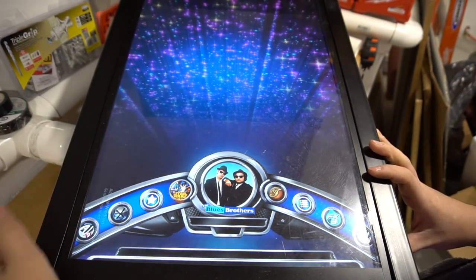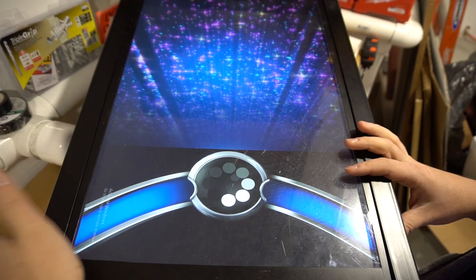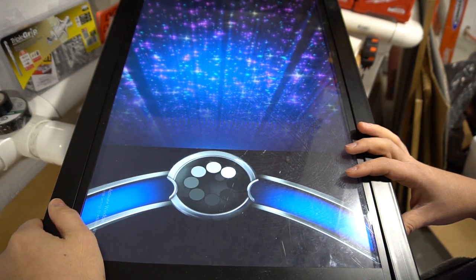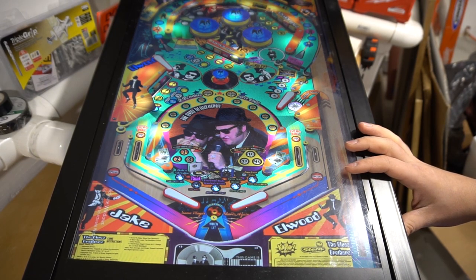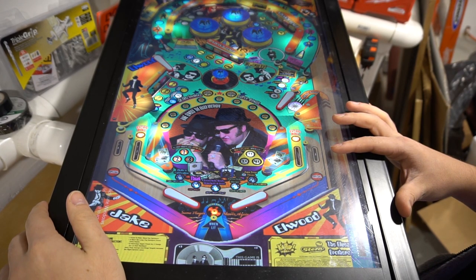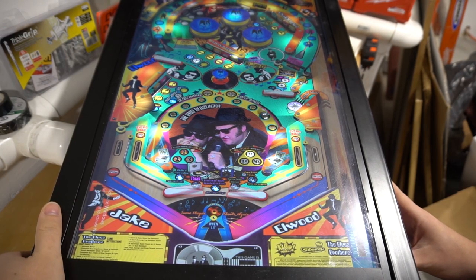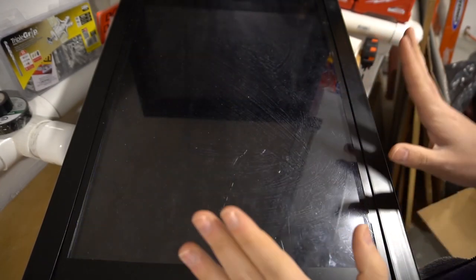And now let's see real quick. He's got the Blues Brothers here. What's up with this? This is just a game. I don't know why it's on the main menu and not inside the submenu. Let's see what this does now. Okay, it's the Blues Brothers. Cool. Okay, coin. This is one of those user created tables. I don't have these tables. There's just so much noise. That's why I'm not a fan of those user created ones.